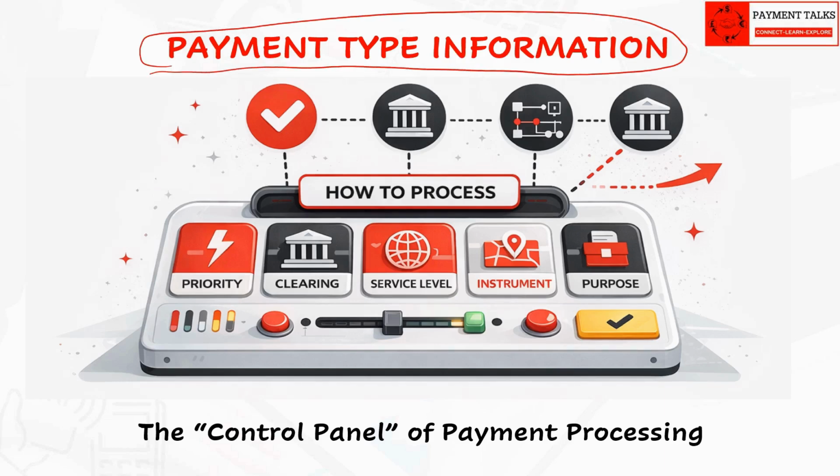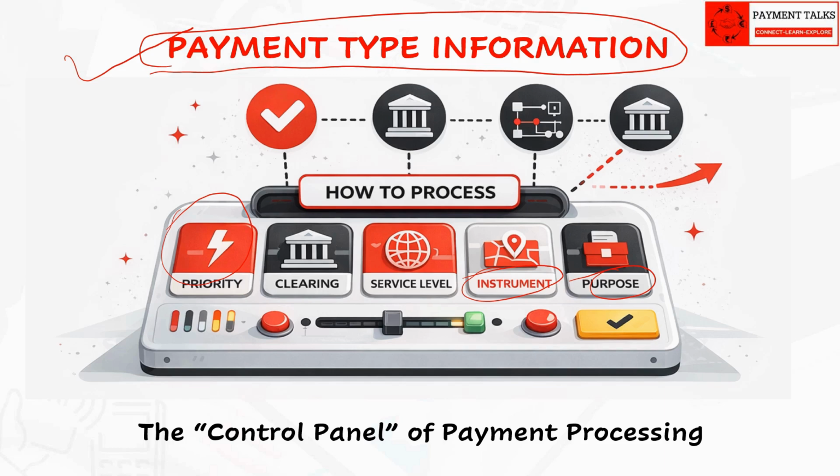When a corporate treasurer sends a payment instruction to their bank, they are not just saying move this money from A to B. They are also communicating how to move it, urgently or normally, through a specific clearing rail for a specific business purpose under a specific payment scheme. In ISO 20022, all of that context lives in one place, the payment type information block.